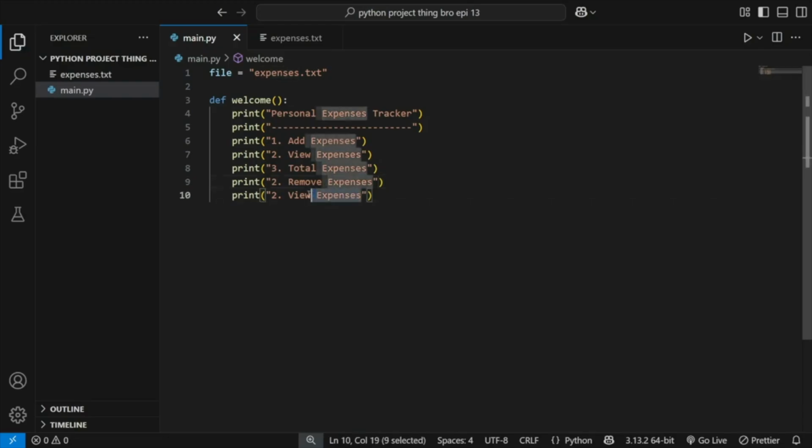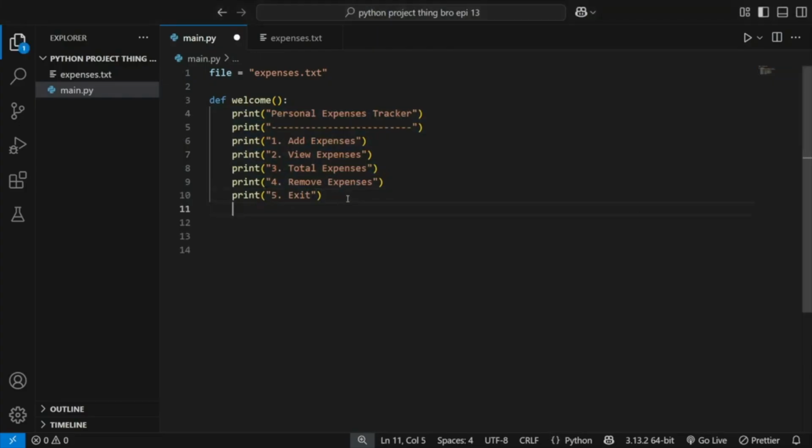And the last and final, in the last project video, we said that this was the option to go back and exit our program. That will be the same for this project. So we'll do 4. I forgot to change the serial number. I'll do 5. When the user selects 5, it will exit the program. So this will be our welcome function.